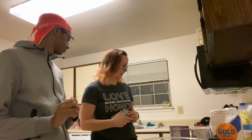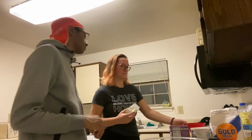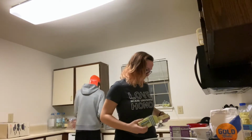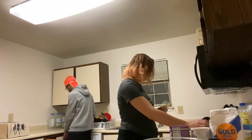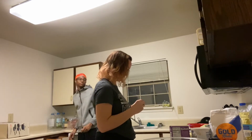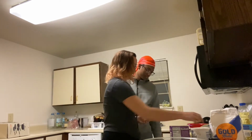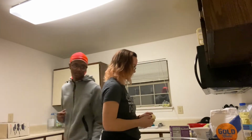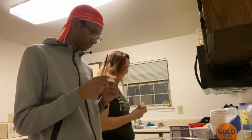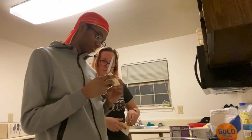How much butter? 3/4 cup butter, softened. I'm gonna need a bowl, just for the butter. You don't have to cut it? How much is in a single thing? This whole thing is a half a cup. That's what it says. Because 4 tablespoons equals 1/4 cup, and there's 4 tablespoons halfway, it equals half a cup. So we're gonna need half of that if you want to cut it in half.